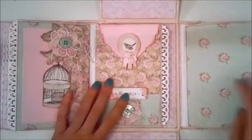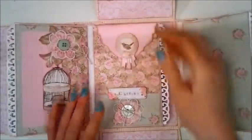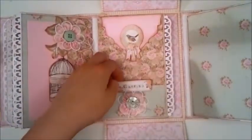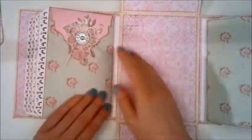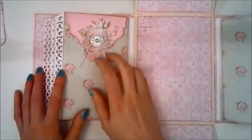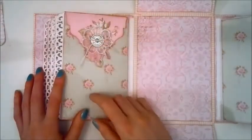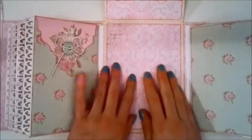Another photo mat, another tag that you pull out, and here is a pocket so that you can just slide something in here. And I put another photo mat behind here. I think they're so decorative when they're like this. They make the pages look like the envelopes that they actually are. And just some buttons and some lace and some twine. And here you have room to put a photo or a nice message or whatever you want.